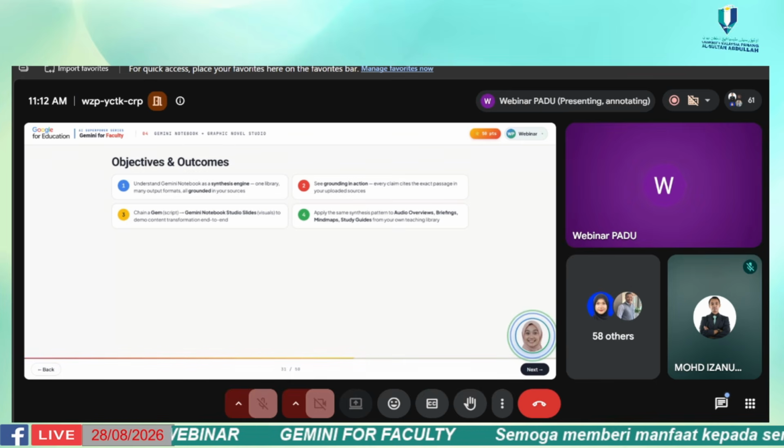Third, how we can chain a custom gem together with Gemini Notebook Studio to create a complete workflow from script generation to visual output. And finally, how this same pattern can be adapted for our own teaching and academic workflows, whether that's study guides, podcasts, summaries, or other learning materials.